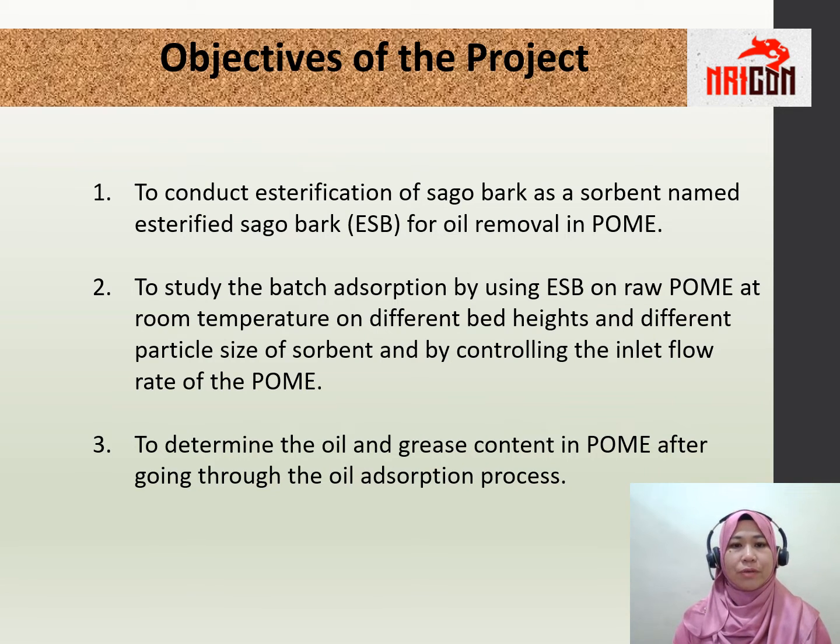Objectives of the project: first, to conduct esterification of sago bark as a sorbent named esterified sago bark (ESB) for oil removal in POME. Actually, POME stands for palm oil mill effluent. Second, to study the batch adsorption by using ESB on raw POME at room temperature on different bed heights and different particle sizes of sorbent, and by controlling the inlet flow rate of the POME. Third, to determine the oil and grease content in POME after going through the oil adsorption process.